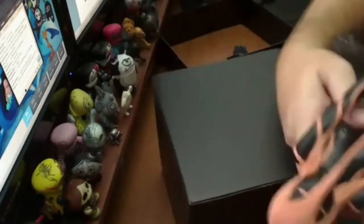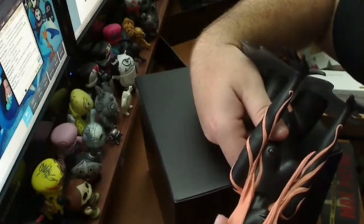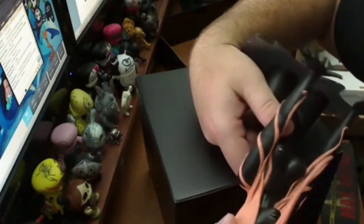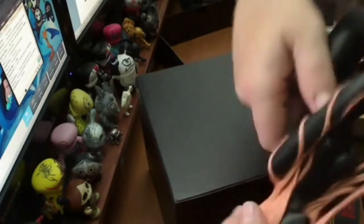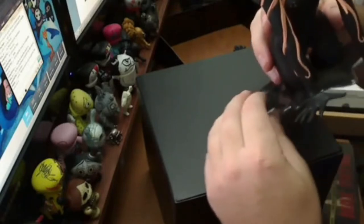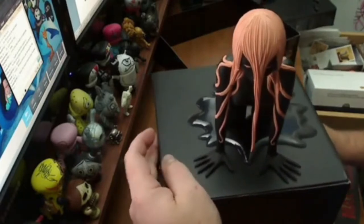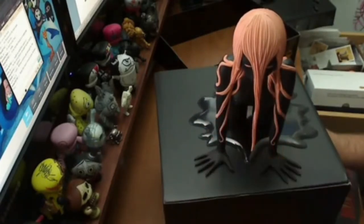Rob, is the head a separate piece? Yeah, it looks like it. I just don't know how. Because the rest of the hair, I don't know if they glued the hair on afterwards or what. I don't know how this thing's put together. I would like to see the process. Wendy says the seams are enough for me not to buy it. Yeah, I could see where that's a put off, especially if you're spending $250 for it.